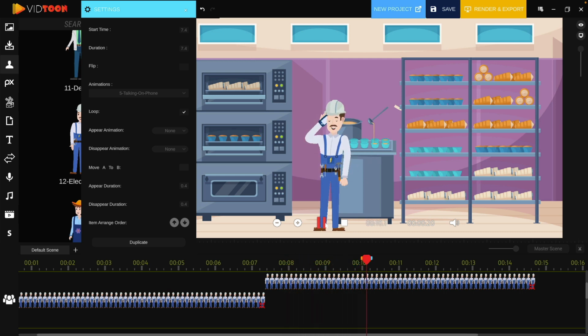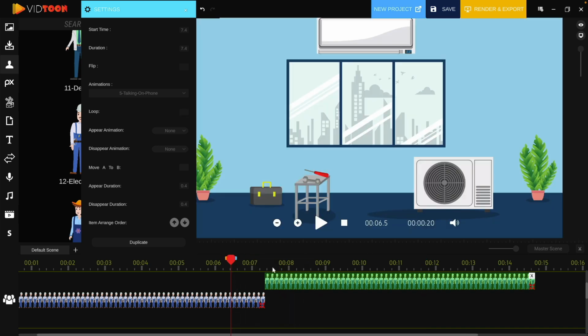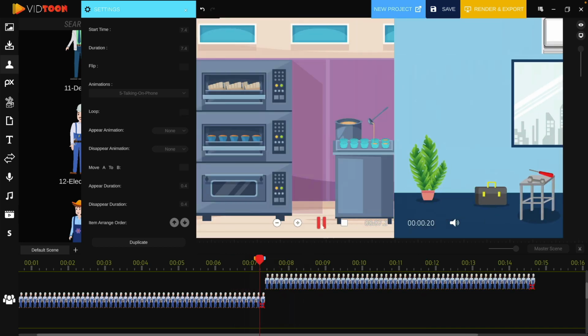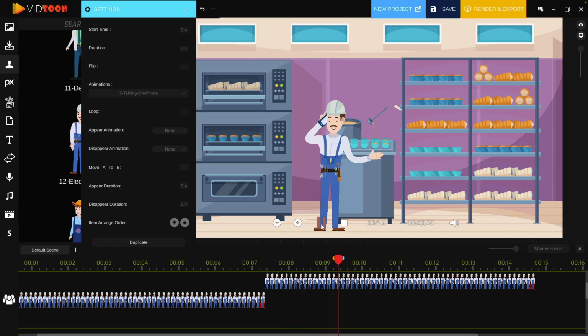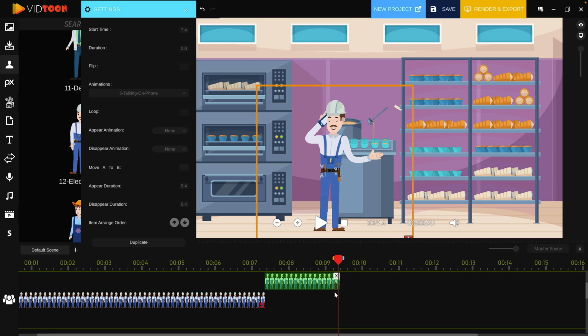Let's see, he picks up the phone. Now, mind you, he's going to loop with this. So what we could do with this one is turn off the looping. And then that way he picks up the phone once. Okay. So then we can come back here. And then he freezes there. So now maybe what we want to do is go, uh-oh. He got the phone call. He's got to go fix something else.